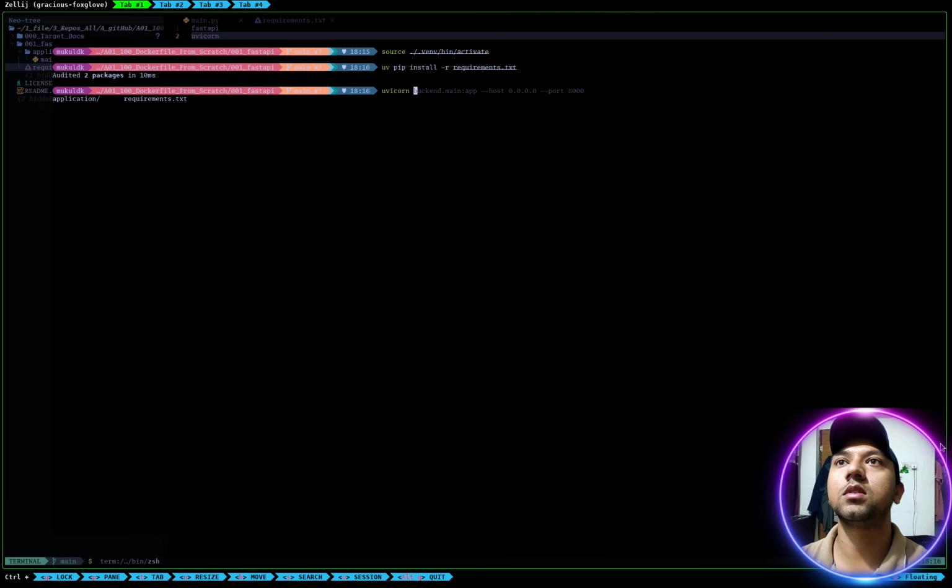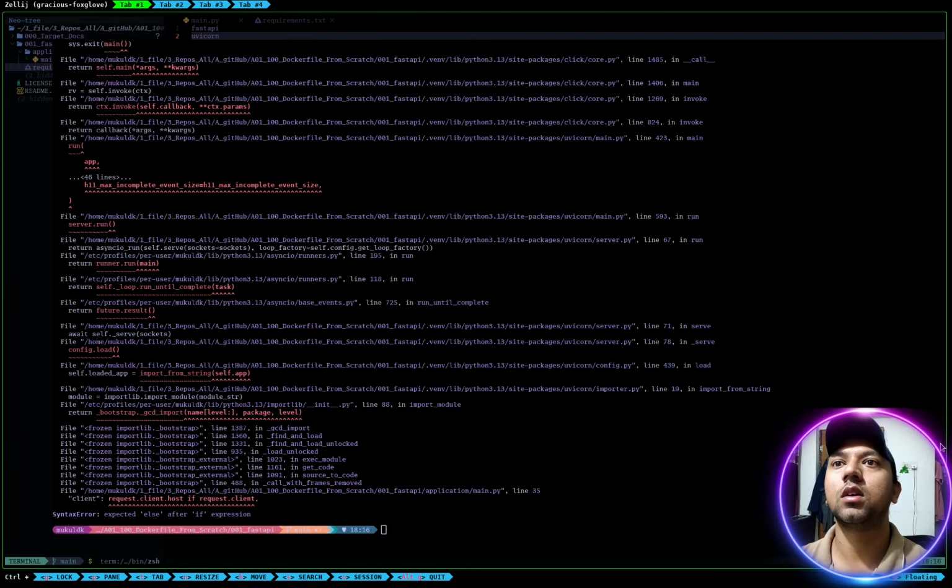Our folder name is application, dot main. Inside that we have the app object, host 0.0.0.0 and port should be 8000. Okay, so we get an error at line 35 in main.py.